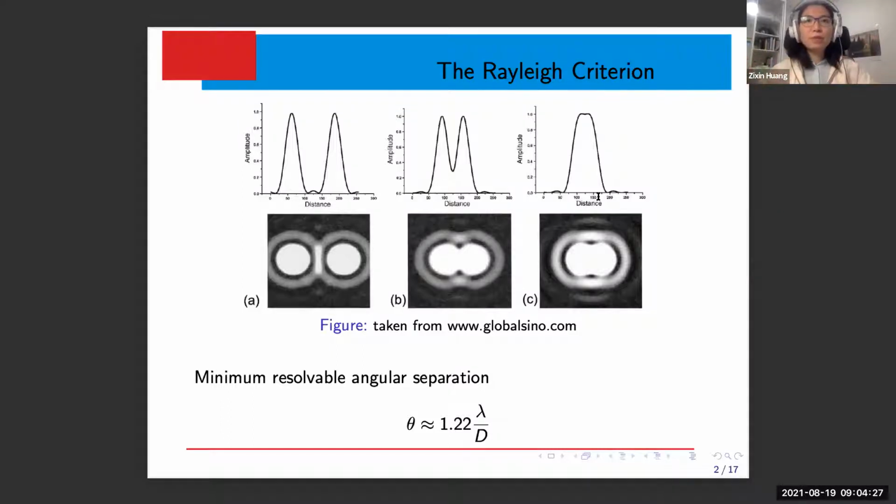And traditionally for astronomy, 2 sources are considered resolved if the peak of one of the distributions lands further away than the trough of the other. Right, and the minimum angular resolution theta, that is the angular separation of the 2 point sources, is approximately the wavelength divided by d, which is the diameter of your lens. So basically, the larger the lens you have, the sharper your point spread function becomes.